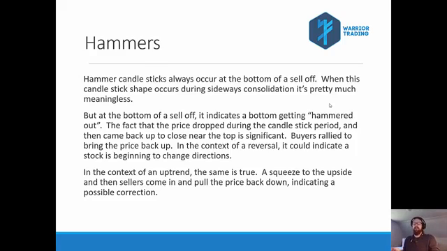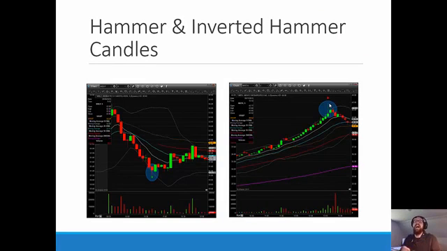Confirmation typically will be the first candle to make a new high. So this green candle right after the hammer made a new high. That's the place I would usually get in. And we'll talk about this in detail when we talk about the reversal trading strategy. But just for right now, understand that this is a reversal indicator. Confirmation is the first candle to make a new high with your stop at the bottom. So here, you're now short on the first candle to make a new low, which is this red candle, with your stop at the high right up there.